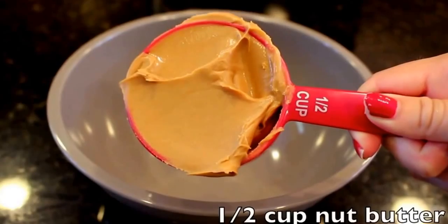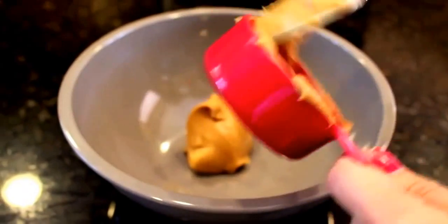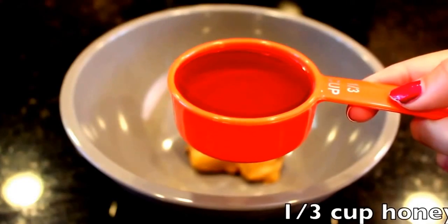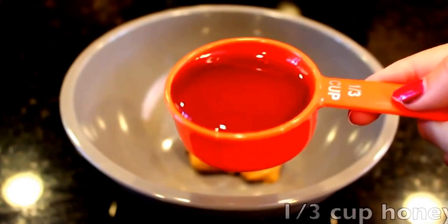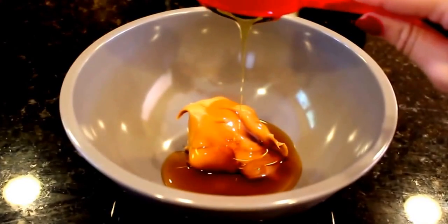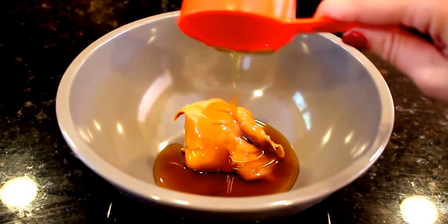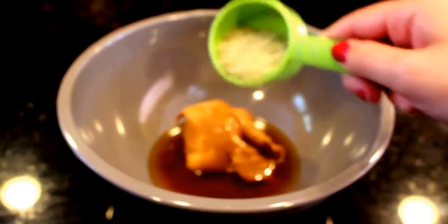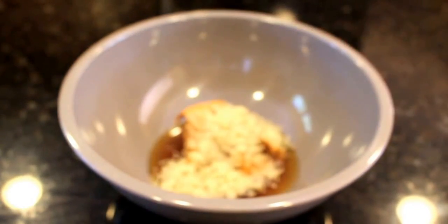For the Powerball cookies, start off with mixing together half a cup of nut butter. Again, I'm using peanut butter. 1/3 of a cup of honey. 1/8 of a cup of hemp seeds or flax seeds. These are optional but add more overall health benefits to your cookies.